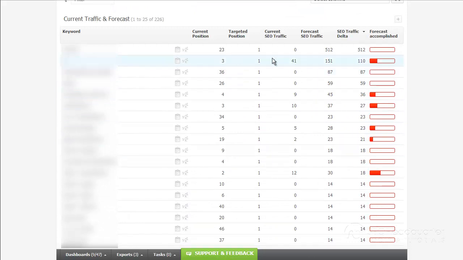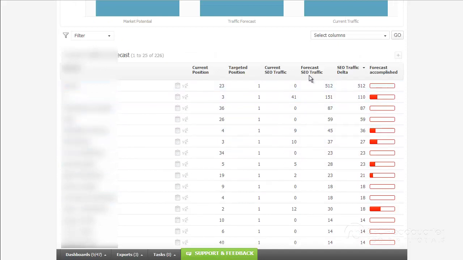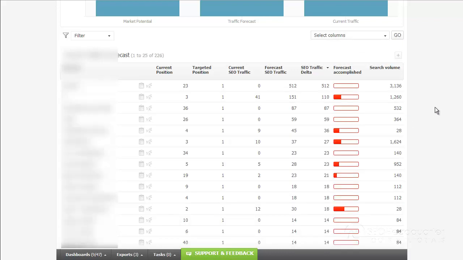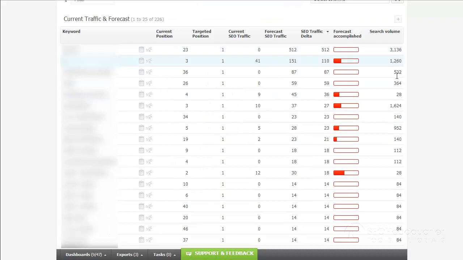Further down, you have that broken down into keywords, and you can even see a little visualization of how each and every keyword has performed. And we see that for many of them there's still a lot of potential. To get a better view of which keywords have the potential, you can just change the columns you want to see to also include the search volume. And we see here that for a lot of the keywords with a high search volume, there is still a lot of traffic to get, and probably a lot of work to do.